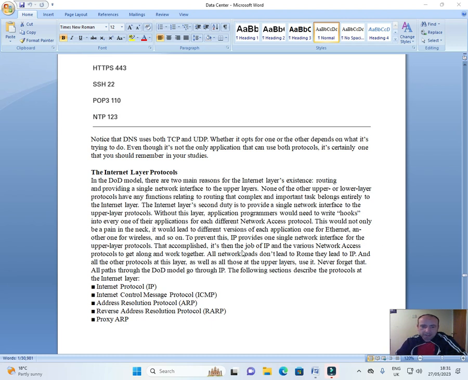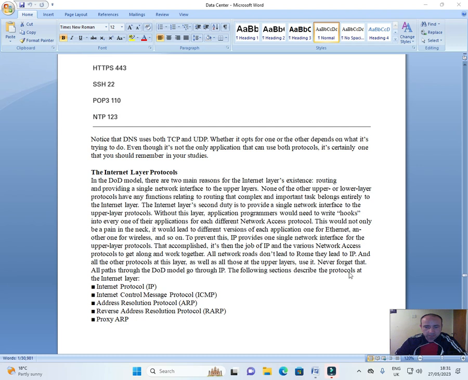That accomplished, it's then the job of IP and the various network access protocols to get along and work together. All network roads don't lead to Rome, they lead to IP, and all the other protocols at this layer, as well as those at the upper layers, use it. Never forget that all paths through the DoD model go through IP.